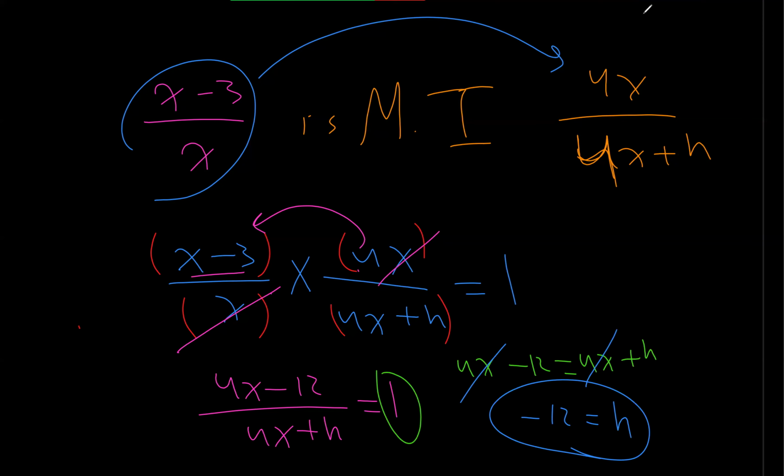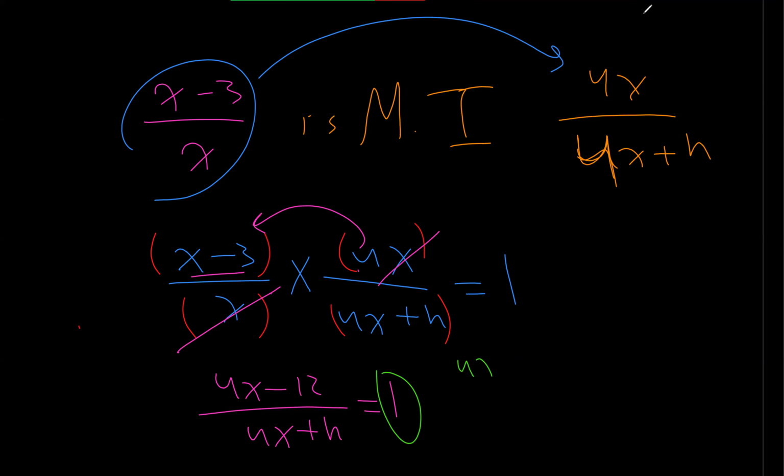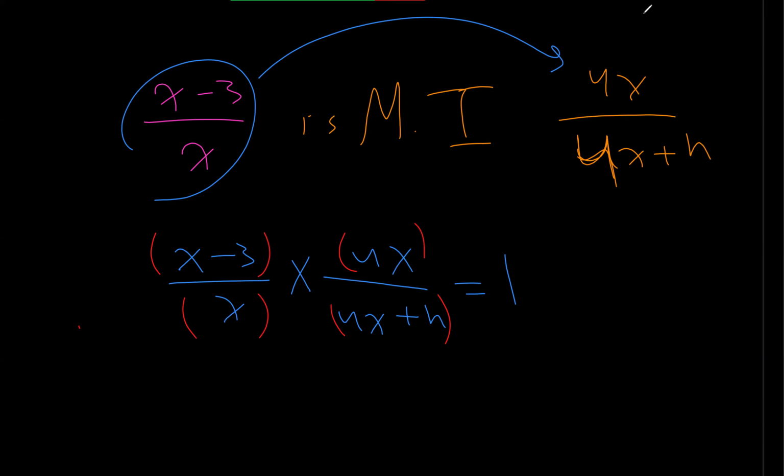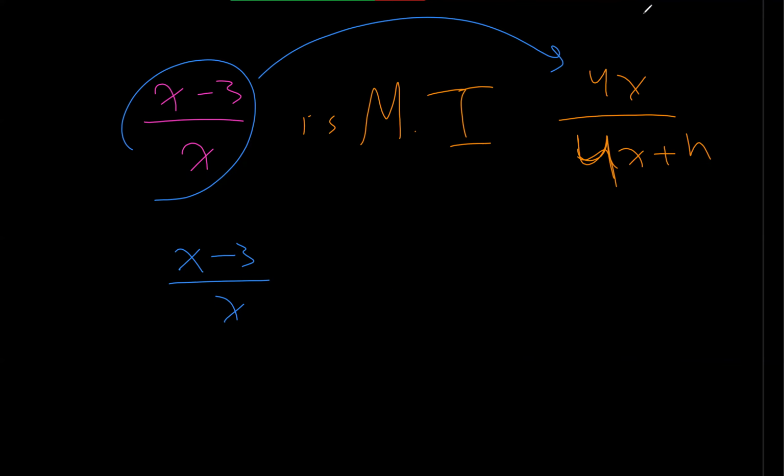Another way to solve it. Look, a number and its inverse, right? And we know how the inverse works. The inverse is just to flip it, or to make the whole number the denominator. We're going to solve it in another way. This one here, what is its inverse? Its inverse is you flip it upside down, right? For example, 5 over 1, what is its multiplicative inverse? It's going to be 1 over 5. So you flip it, and this is the multiplicative inverse.